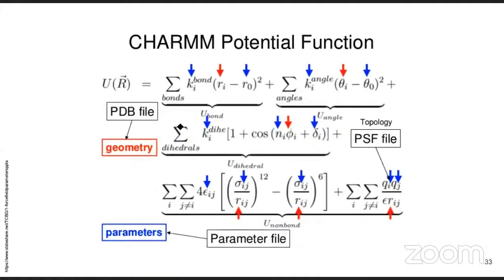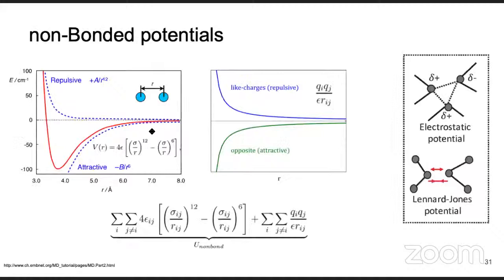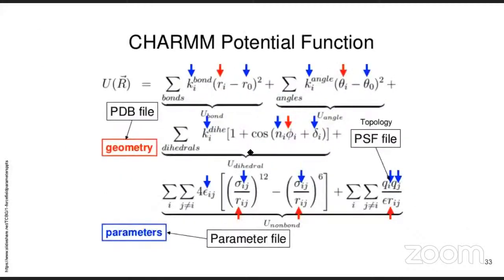So now the next question should be, where do all of these values come from, right? We're not going to go into the details of that. There are people who are going to be teaching you about molecular dynamics. Maybe they are covering this in more detail, or you can ask them. But there are PDB files which are available for structures. They give you the geometrical details. So the geometry values that are recovered from the PDB file I've shown by red arrows, right? The other terms, which are shown by blue arrows, come from whichever molecular dynamics program you're using.